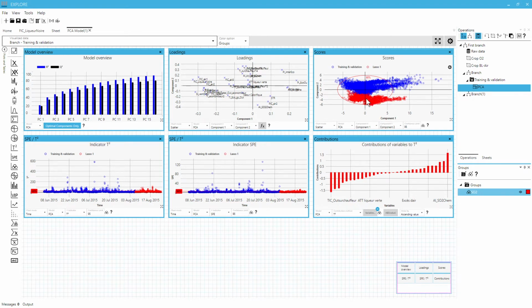So we already see with that tool that the SO2 among the rest of the data is special. And with the contribution chart, we can analyze it a little bit further.